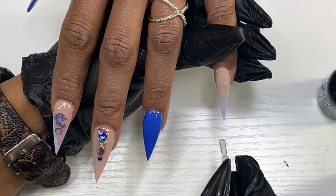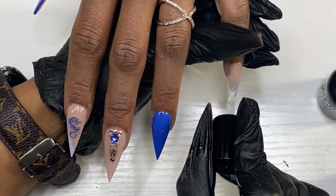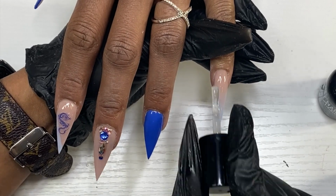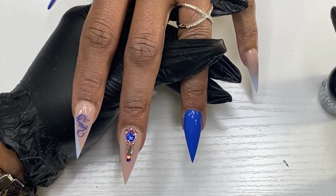And when I do gel polish, I always use their top coat, no matter what. So for my other nails, I'm going to use my regular Young Nails. But for the nails with the gel polish, I'm going to use the Nail Addict's top coat.